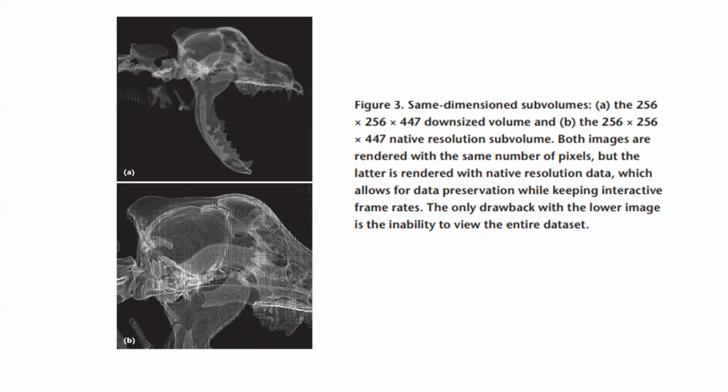So when we are seeing the image in a mobile, we can see some times the image is very dull or brightness is low or the picture size is not clear. In that case, the main reason is the lower image is the inability to view the entire data set. I'm giving a practical example: when the data set has been loaded in our mobile device, the entire dataset can't be loaded at that speed, which can be loaded in a laptop or a PC.